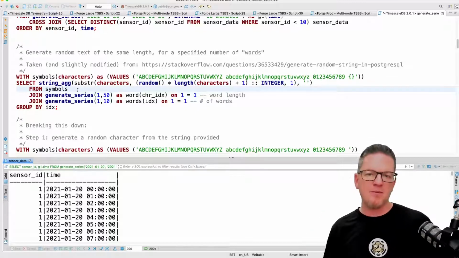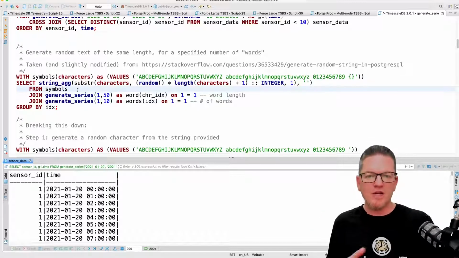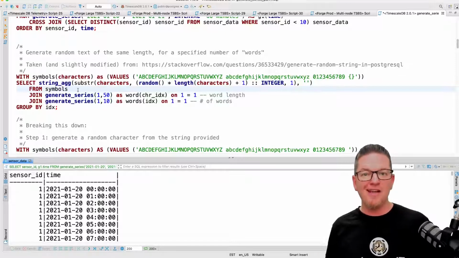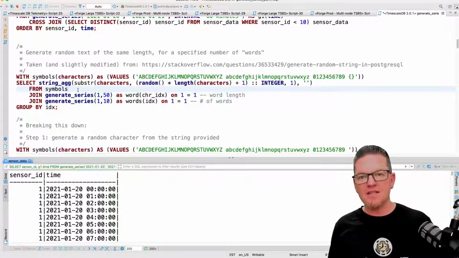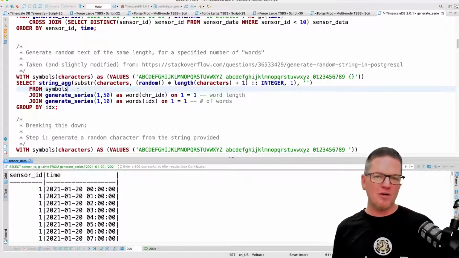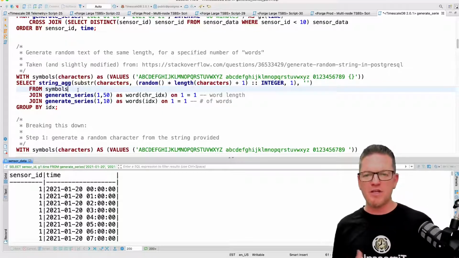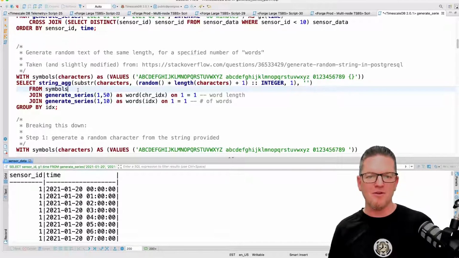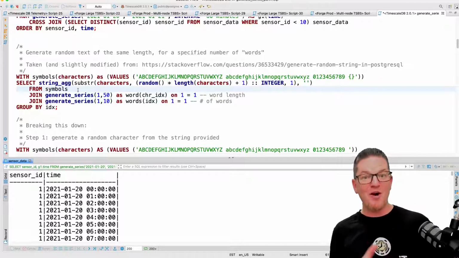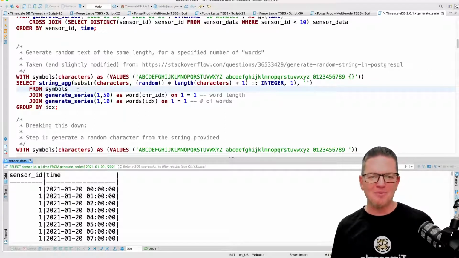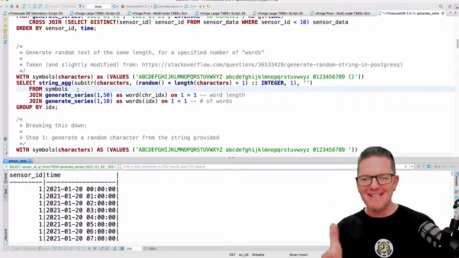So in one of the examples we'll talk about next time is creating fake text. You know, there's a lot of our time series data that does have stuff other than just numerical measurements in it. And so if I wanted to create some sample realistic data, at least in size, I could do something like this. Now this is a Stack Overflow post. Had a lot of examples. I was trying a lot of them. I like this one because it used generate series.